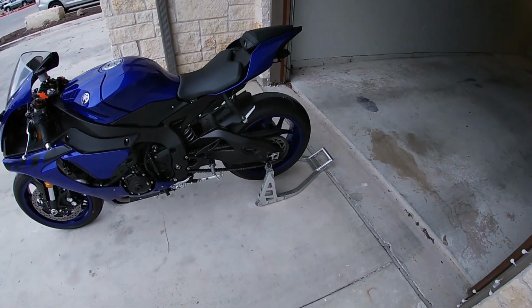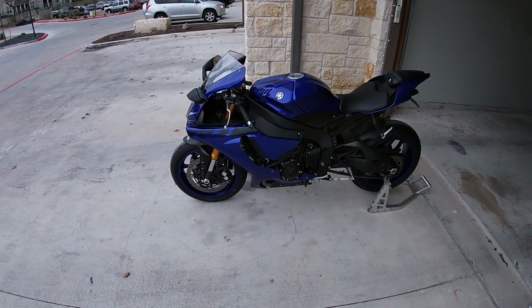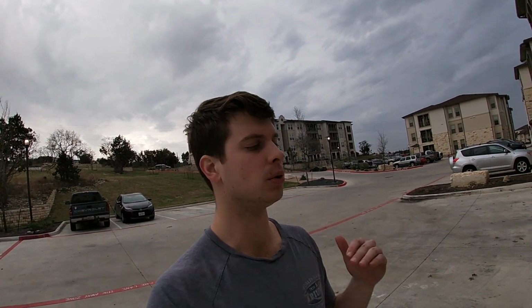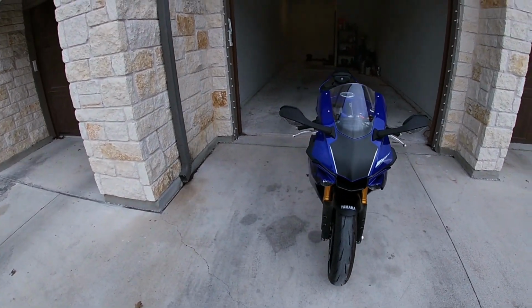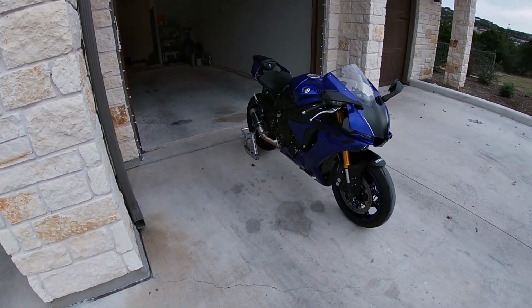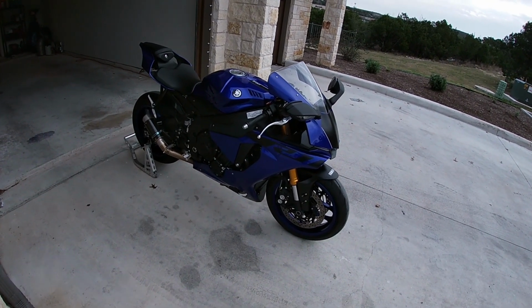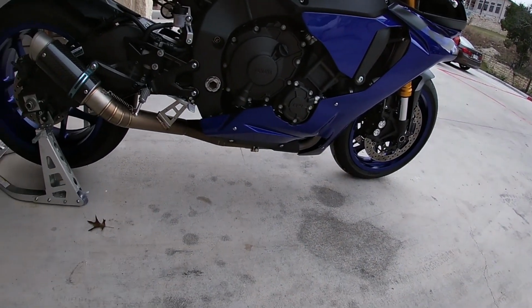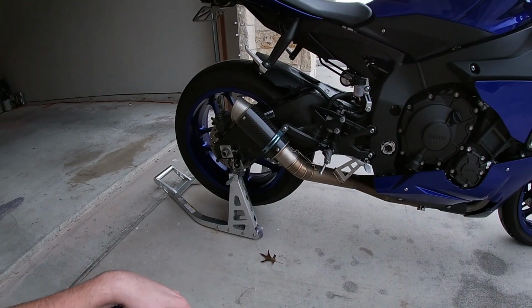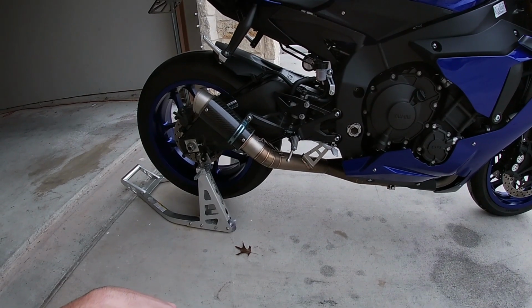Now this bike is, again, probably one of the better bikes in its class, and I'll tell you why. It's really just the engine and the complete package Yamaha gives you. Now this bike is rated at almost 200 horsepower from the factory, and the stock exhaust is pretty heavy and pretty restrictive. On this bike, I've actually fitted an aftermarket exhaust system, which sounds absolutely phenomenal. It's really how the bike should sound from the factory if there weren't emissions in place and sound restrictions.